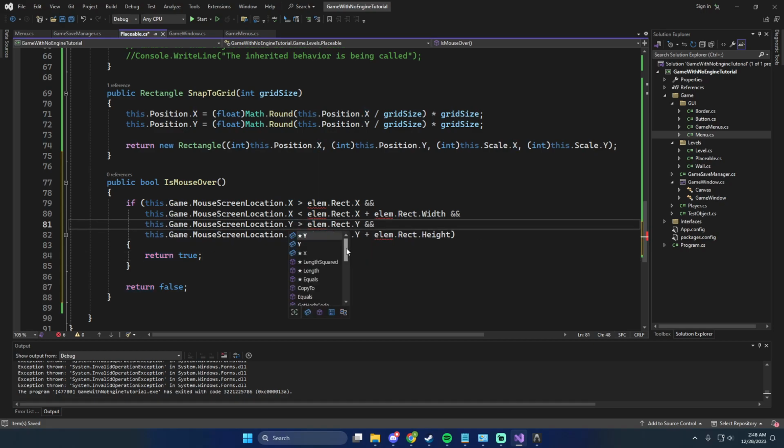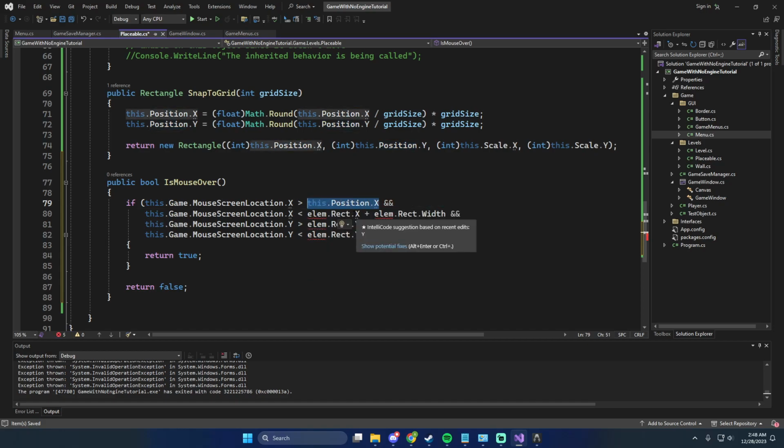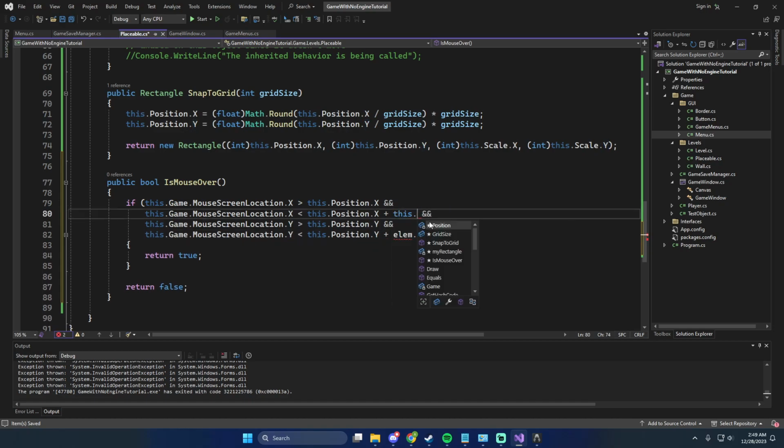Okay, and then for this would be this.position.x. And then this would be this.position.y. And then instead of this would be this.scale, not snap, scale.x.